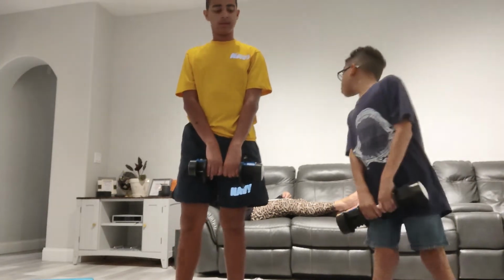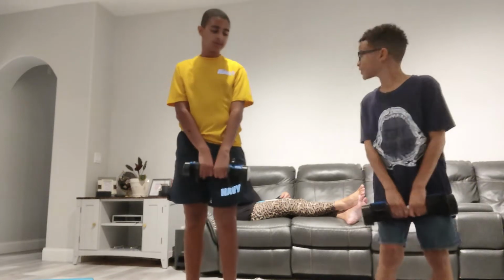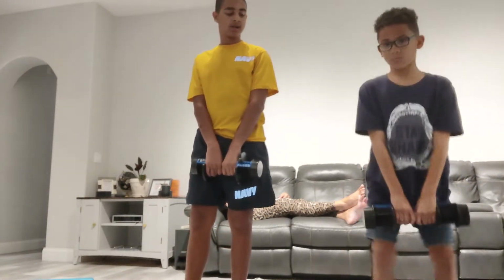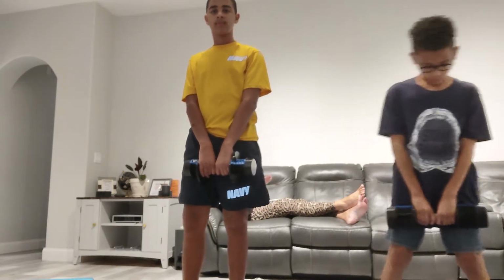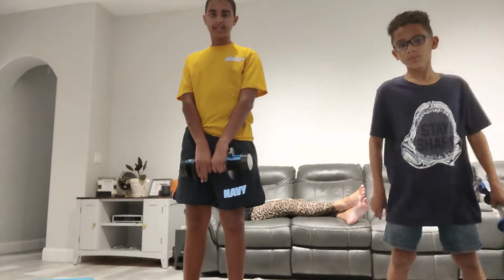All right, like mine. Face forward towards the plank. Forward, buddy. They should be like mine. Look at Dylan's feet. But your knees have to go forward. So, everyone, are you ready to do this?